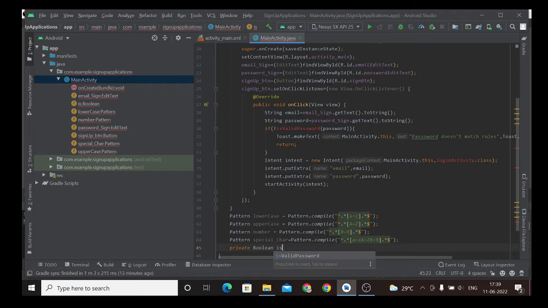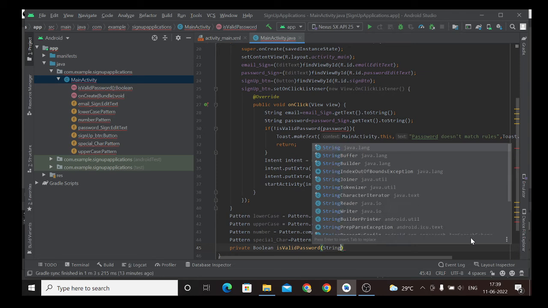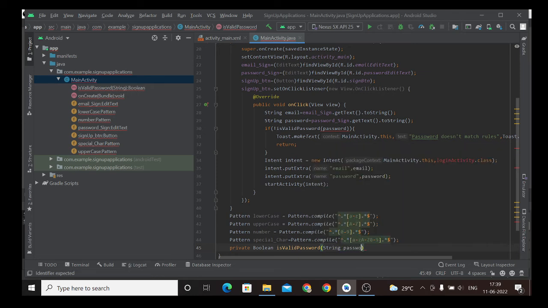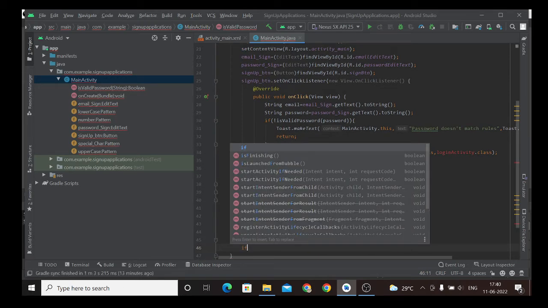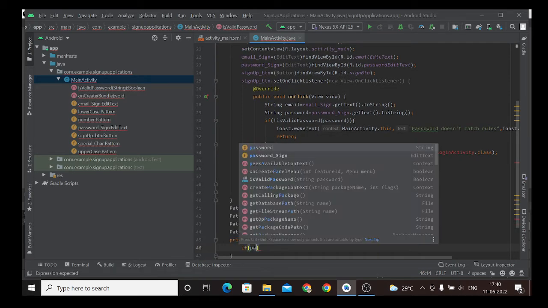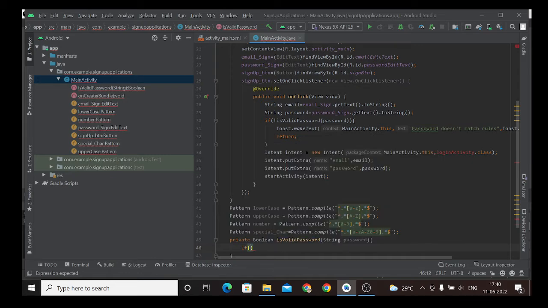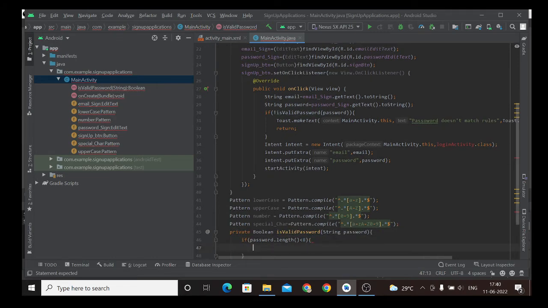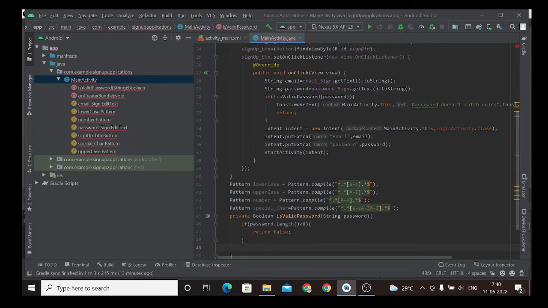And finally I am going to define the function which I have already created. Boolean isValid. So already it is showing me you need to create this particular method. String, which is going to accept a password parameter. I open this particular function, and inside this, if not of password, or if password dot length is less than 8, what are you going to do? We are going to return false, and will come out of this particular curly braces.